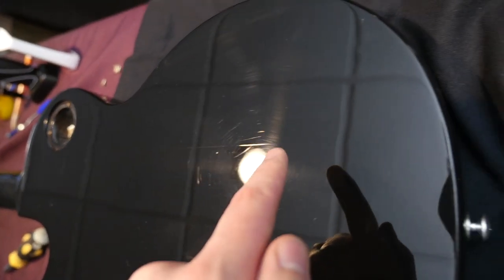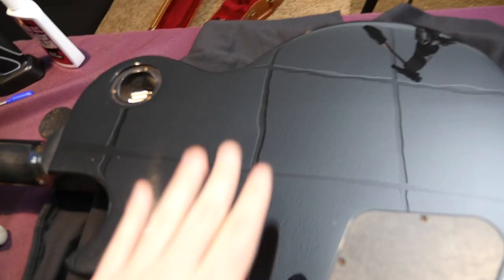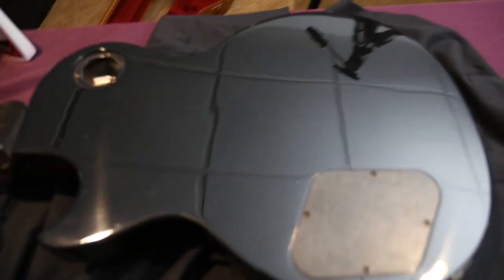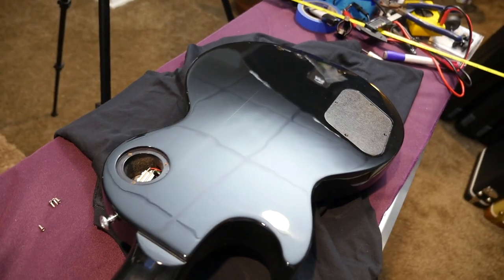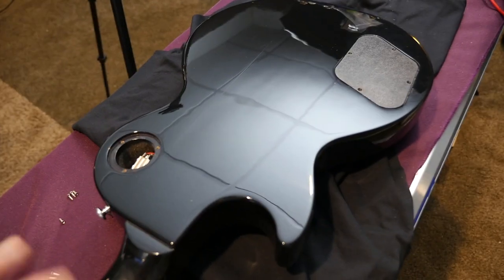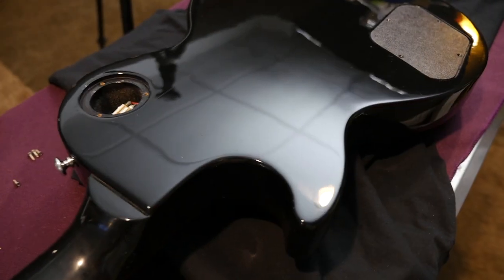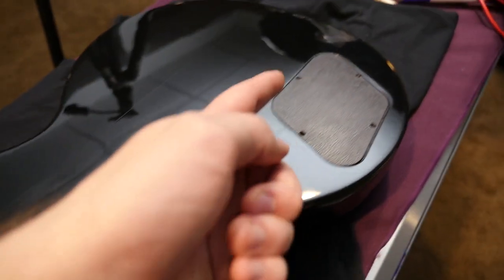Now, I believe if you take this to a guy, I believe it's called like a French polish or something, they'll add a little bit of lacquer, they can make that completely disappear. But that is sometimes a defect that you'll find on these guitars. It's not splitting and coming apart or anything, it's just a seam line. I believe this one is a three-piece body. You can obviously see that one. And then in the light just right, you can see another one kind of along there.